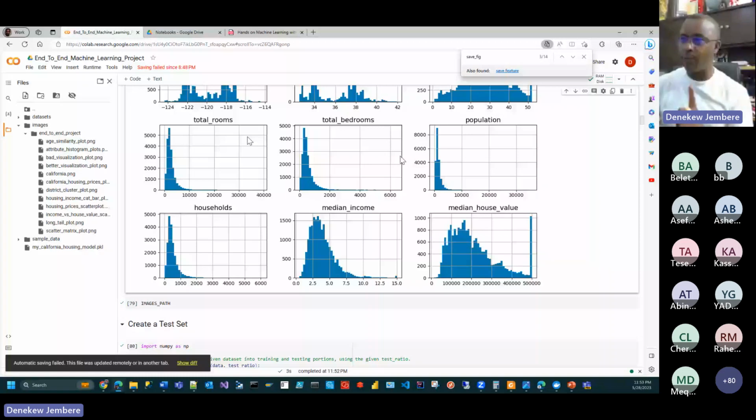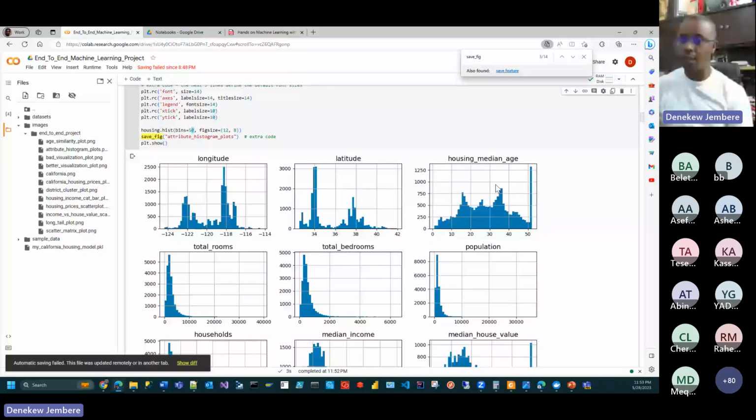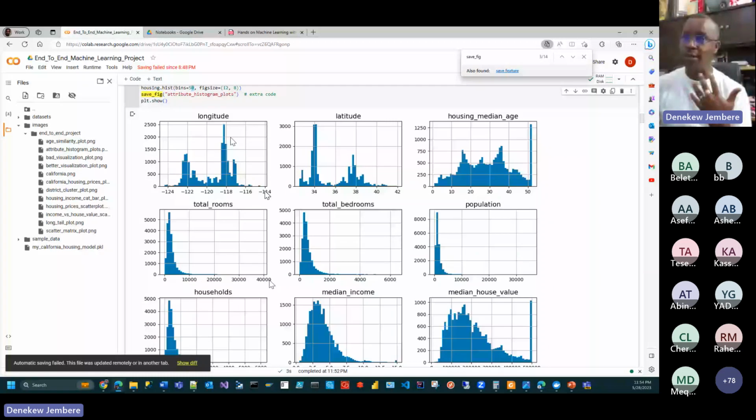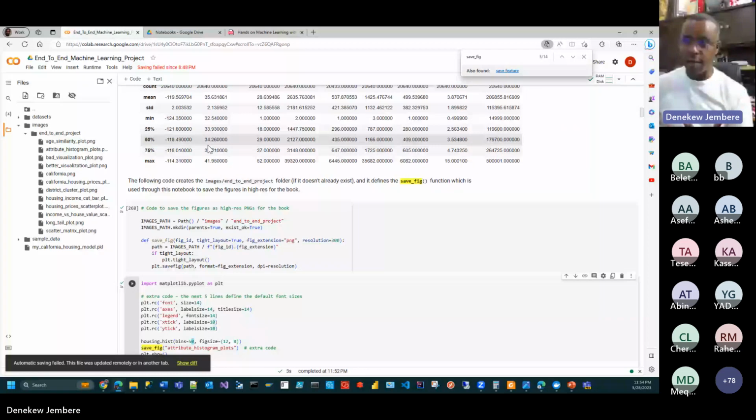But one attribute is not plotted. If you see 1, 2, 3, and then 3 by 3, we have only 9 attributes, or 9 of the columns were considered. The reason the other attribute is not plotted is because the data type in that particular column is not numeric.